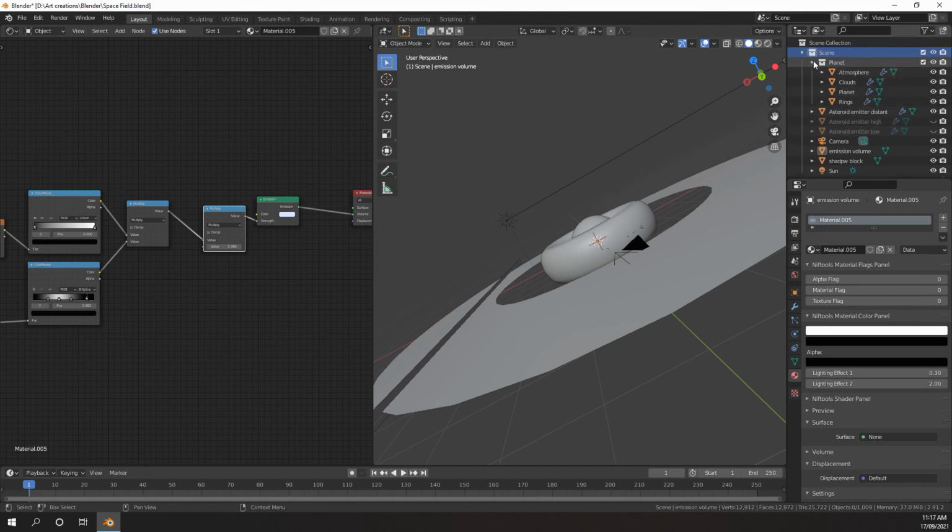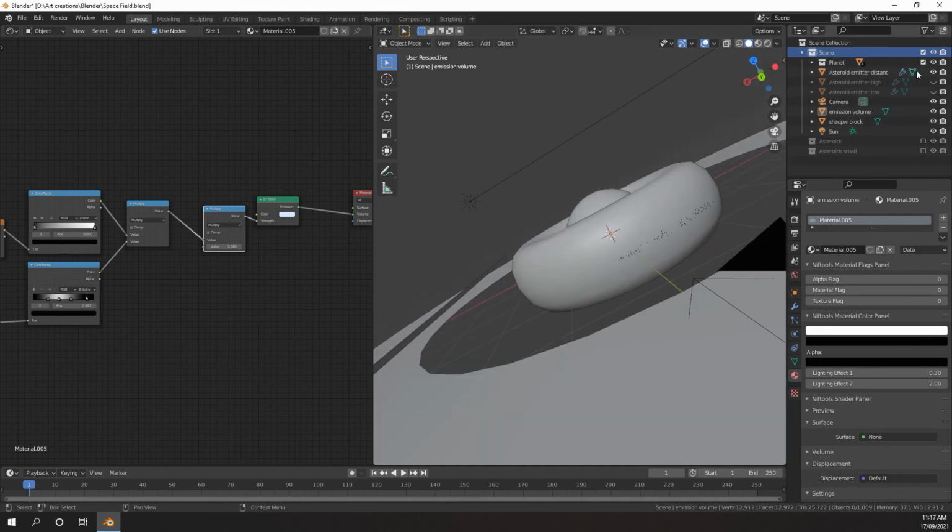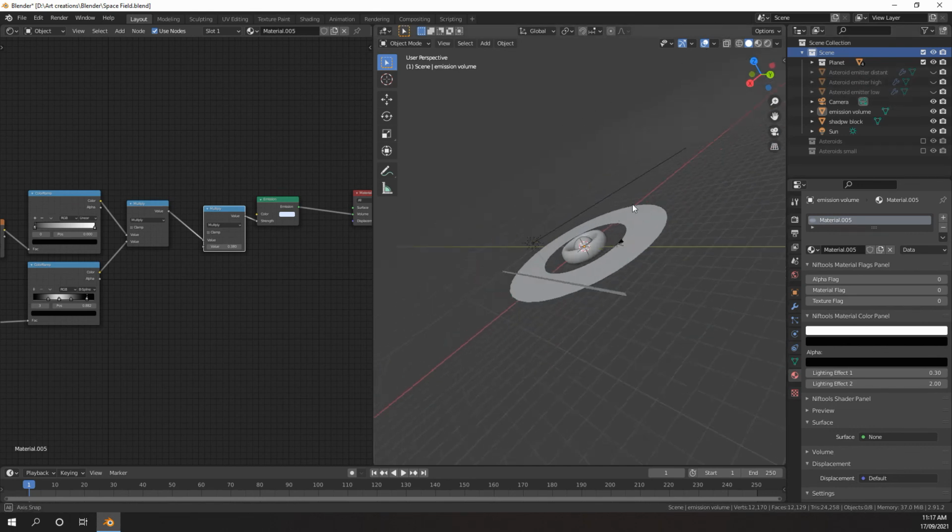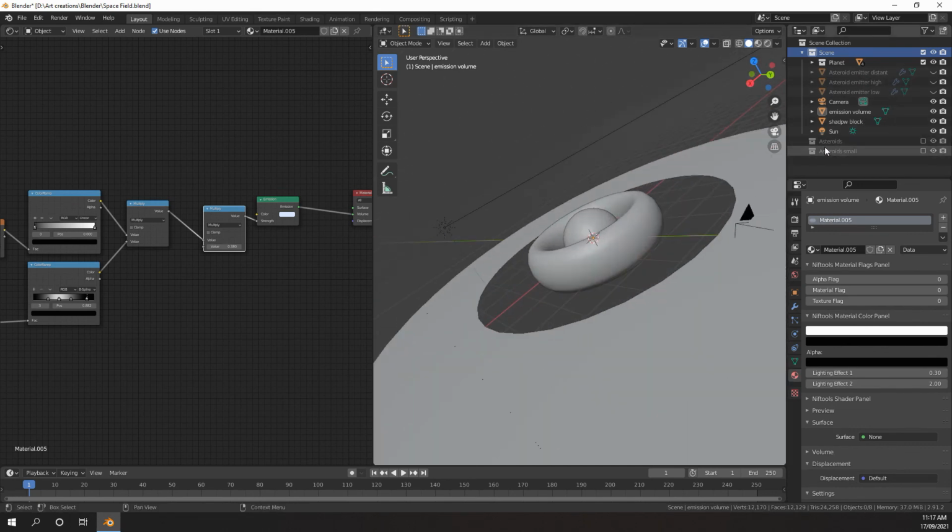So there we go, we can minimize the planet so that it's cleaner, and we've got all our other stuff as well. We've got our emitters, and we can hide the emitters in the viewport like I said earlier, just to save performance. So we only need to see it in the render, which is why we've got this part checked on. Alright, and now we've got a fast viewport. We've got our asteroids. We just need to leave them off because our emitters are grabbing the asteroids. We don't need to see those collections.